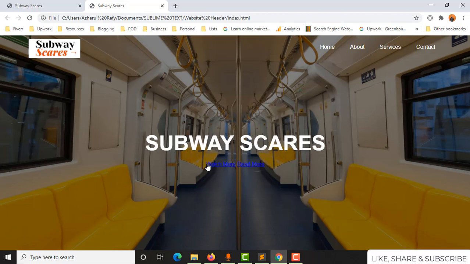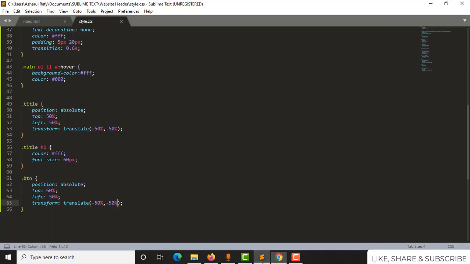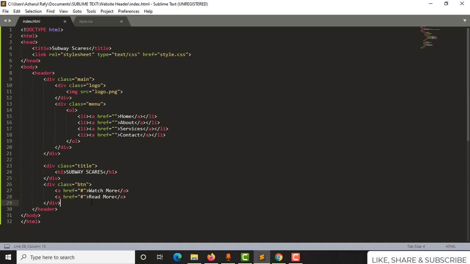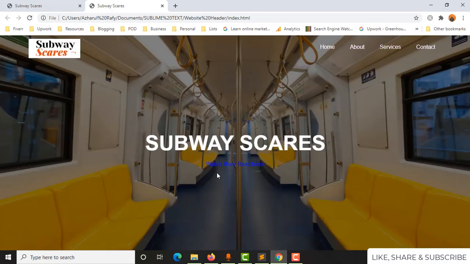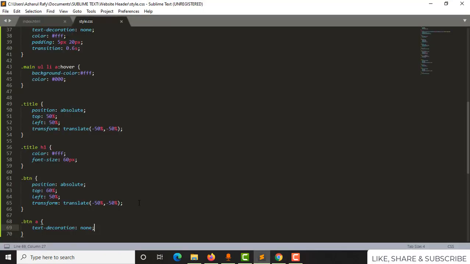Alright, so now it's time to change the underline, actually the text decoration of the anchor tags, and then we are going to change the color of this text, and then we are going to give a border here. So let's go back to the code, and let me see what the selector is here. Okay, .btn anchor, we are going to type out text-decoration: none. Okay, now if I just take you back here and reload this page, just take a look, we have got rid of the underlines.